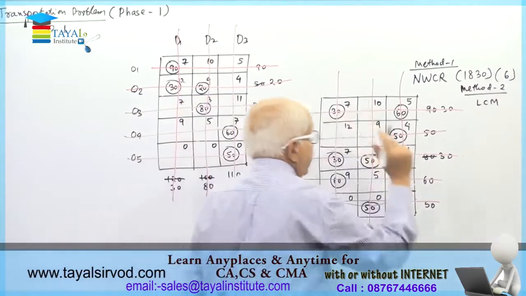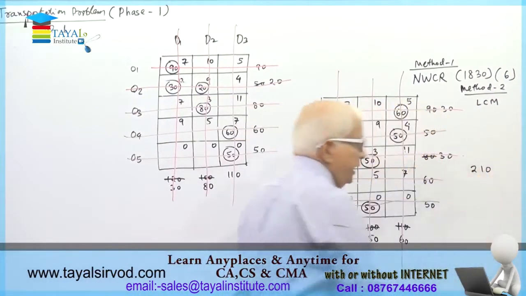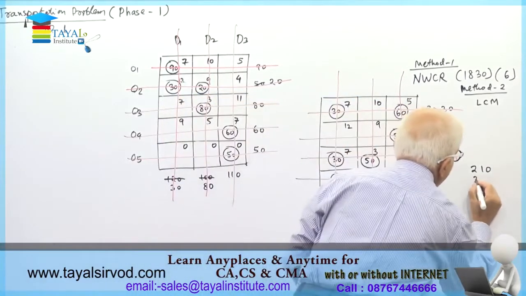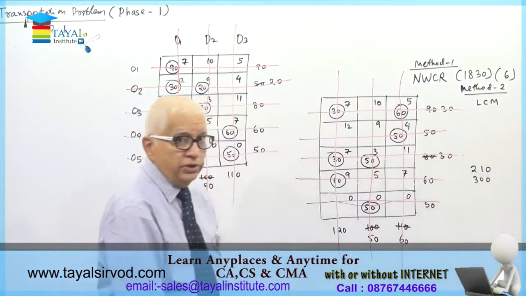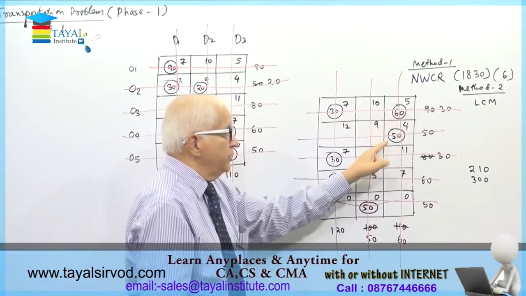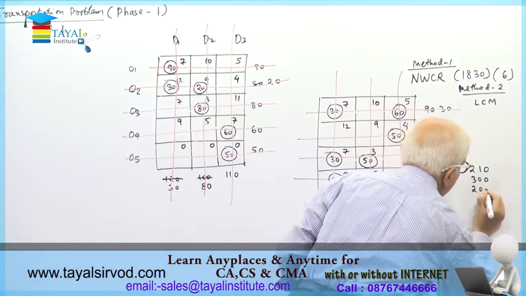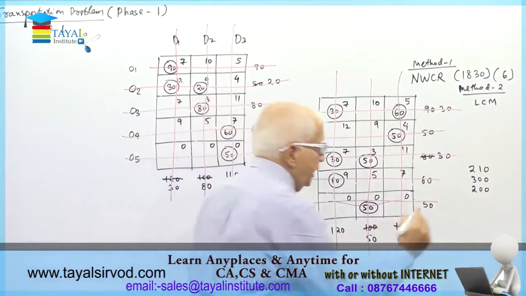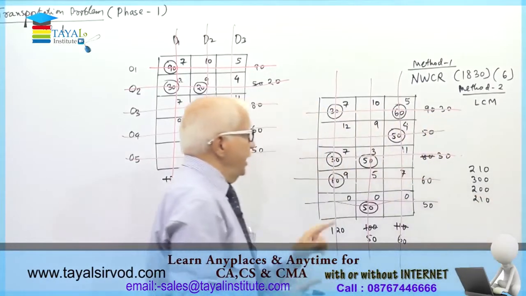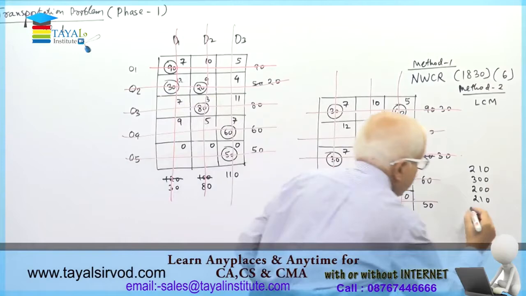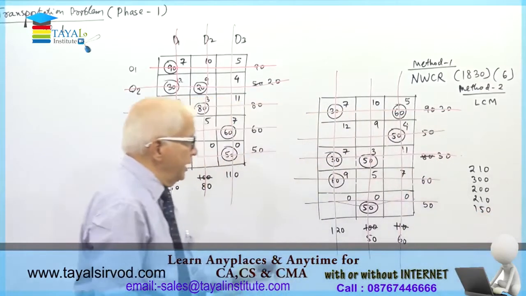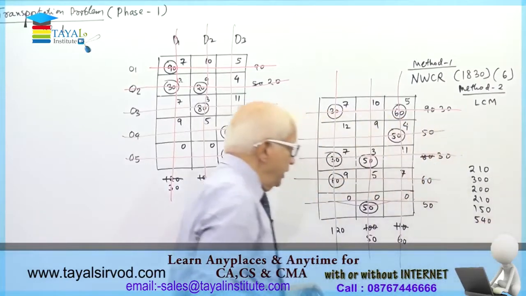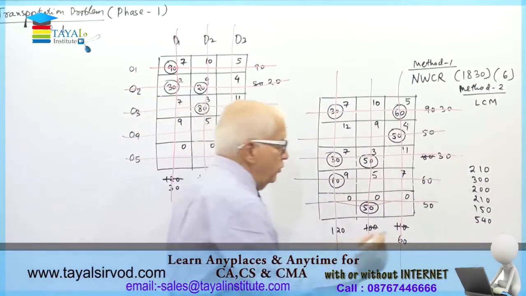Now see, 30 units at 7, 30 into 7, 210, 60 into 5, 300. Cost of transportation is 300. For this cell, this cell. What about this cell? 50 into 4, 200. So I have considered 3 cells. Now fourth cell, 30 into 7, again 210. Next, 50 into 3, 150. Next, 60 into 9, 540. And then 50 into 0 would be 0.